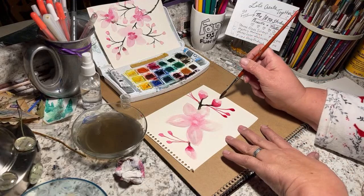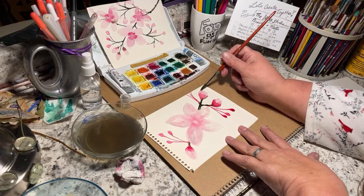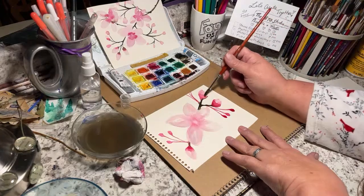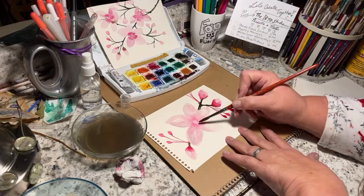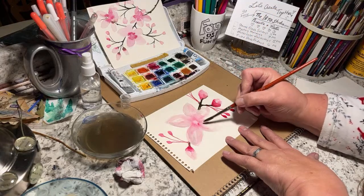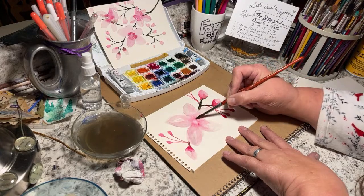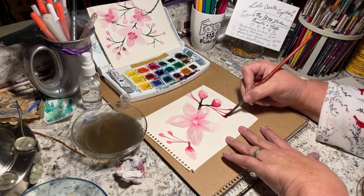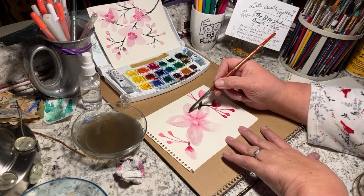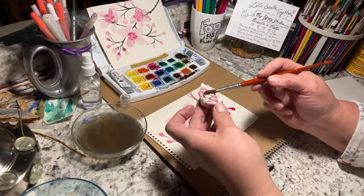See, I've let it dry mostly. And now pulling that up and over. So you get that nice next layer color in. That's where we're at. Oh, that one came out good. I'm gonna do that again. Hi, Kiwi. I'm gonna do that again. Got a little hair from my paintbrush.